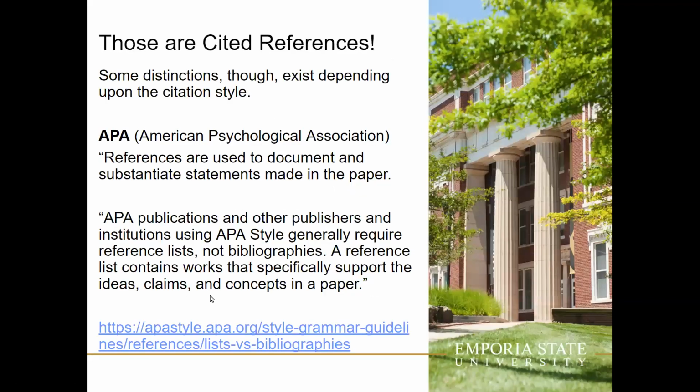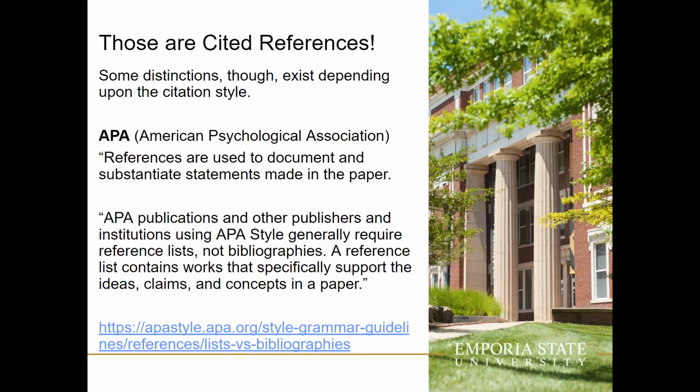Because basically a cited reference is really anything, again, that's been used to help shape the research and the theories and the concepts in that research paper or article or other scholarly work. It's something that you have cited. Now, depending upon the citation style, though, the actual reference lists might be titled a little bit differently.